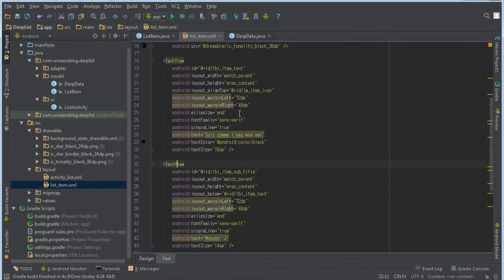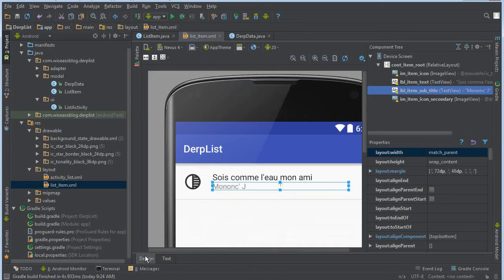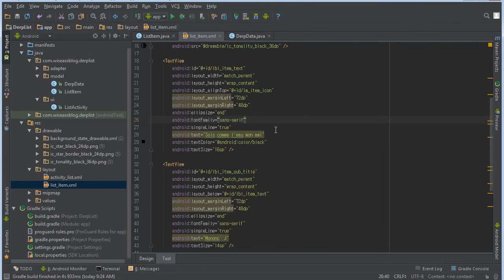Font family allows you to use the Roboto fonts. So sans serif is basically the code for, I believe, Roboto regular font, and it just looks a little bit nicer than the typical font that it gets shipped with.